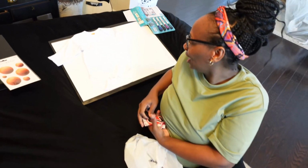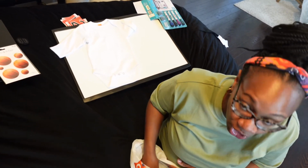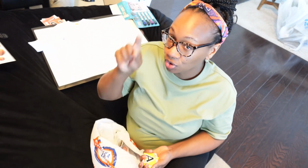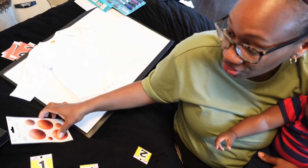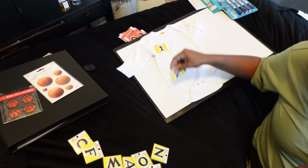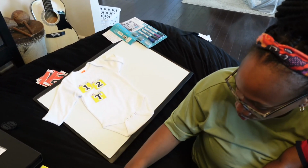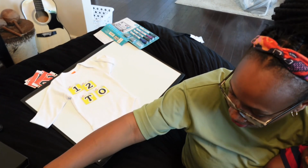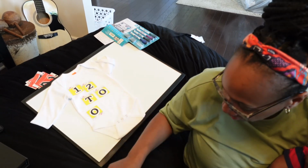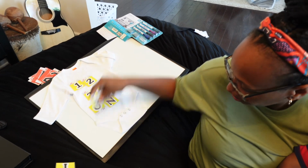That's gonna be the back. And this is gonna be the front. I didn't know if I wanted to spell out halfway or do the one, slash, two. We're gonna see how this looks. So this is the one and this is the two. That's not really gonna be there. It's gonna be a basketball.